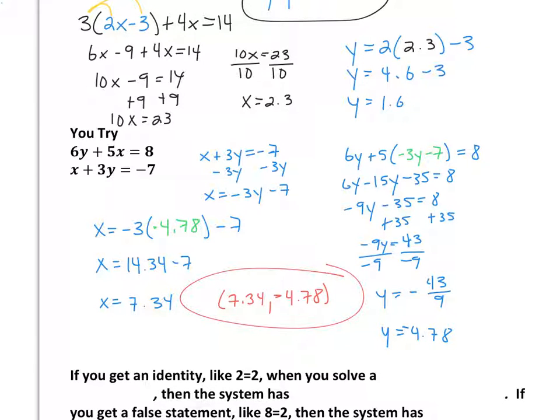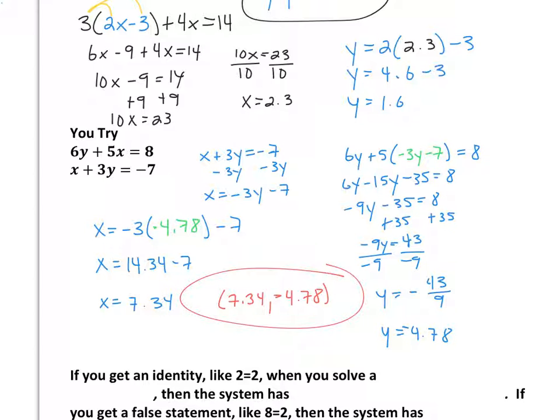All right, welcome back. On that one, we did get some decimal or fractional answers. Just as a note, if we were to plug these values into our equations, we may not get exact answers. We should get something awfully close. On the left there, we have 6y plus 5x equals 8. We may not get exactly 8 equals 8 because we did some rounding in our decimals, but we should get something very close, like 7.999 or whatnot.